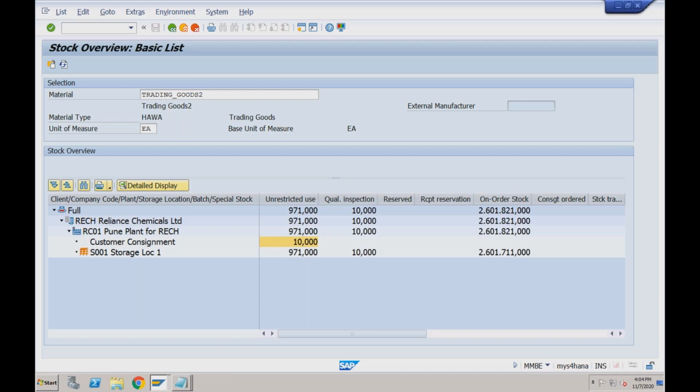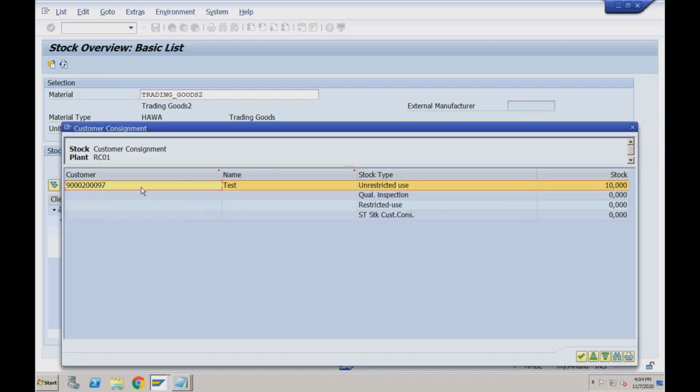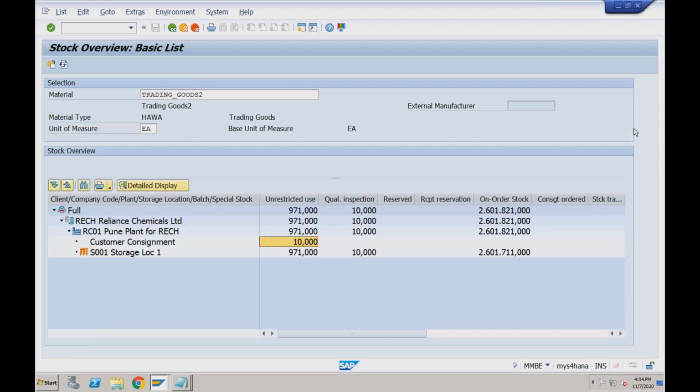If I double click, it will tell me to which customer I have given this material. You can see to this customer I have provided 10 units. Okay, so this material still belongs to us, but it is not available under our premises. It has been given to the customer.